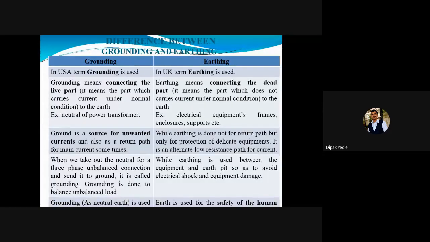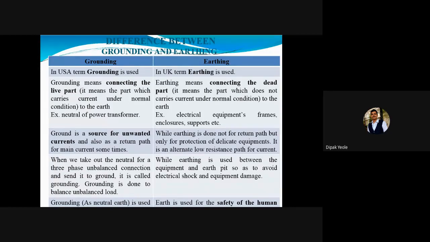Now here you can see the difference between grounding and earthing. What is the difference between grounding and earthing? You have to remember it this way. In the USA, the word grounding is used, and in the UK, the word earthing is used. The main difference is that earthing means connecting the dead parts, the parts which do not carry current under normal condition. So this is called earthing.